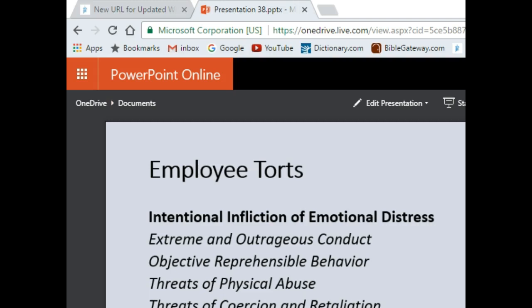Abusive, disparate treatment is also a factor. The degree of power and authoritative position over the plaintiff are factors to consider. The more control which a defendant has over the plaintiff, the more likely that the defendant's conduct could be considered outrageous. So make sure you read this and go through some of these examples.